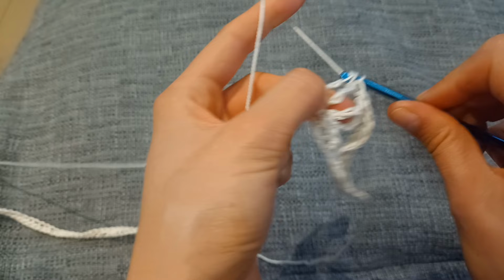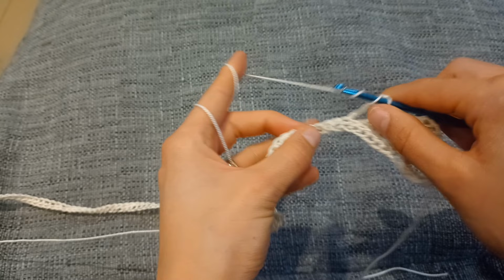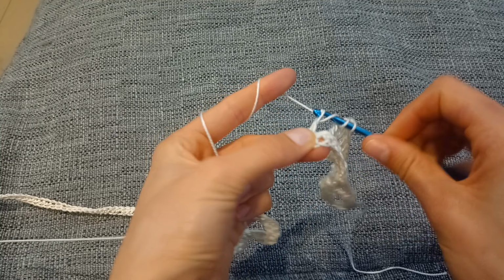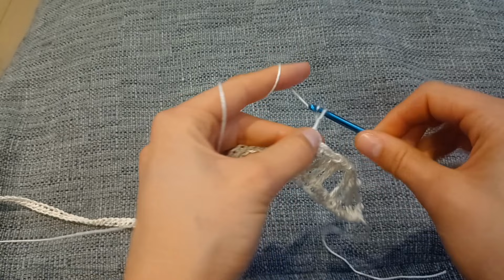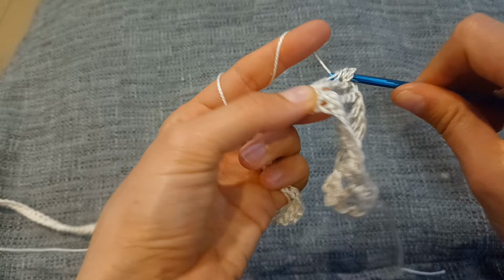Now we're going to skip 2 stitches. So we've got 1, 2, we're going to go into the third. So same thing with the double treble, skip 2, go into the next one with a double treble. Now we chain 4, double treble in the next stitch, and this creates like a triangle shape, like an upside down triangle.